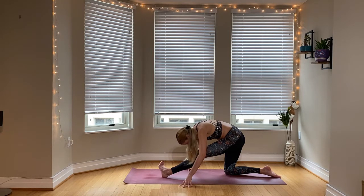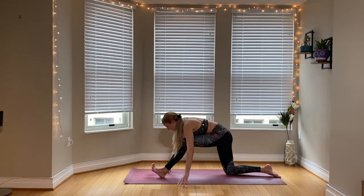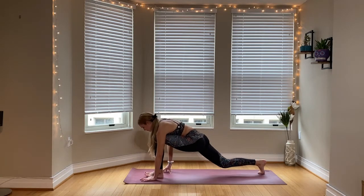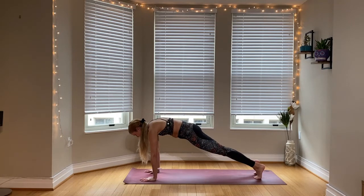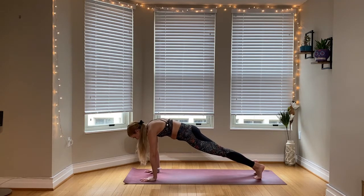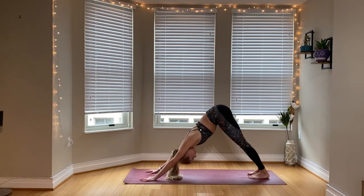And as you're ready, come back through center. Point the toes towards the face. And then start to walk the hands forward, stepping back to your high plank and holding for 5, 4, 3, 2. On 1, lift the hips, downward facing dog. Yes, we're in downward facing dog at the back of the mat.